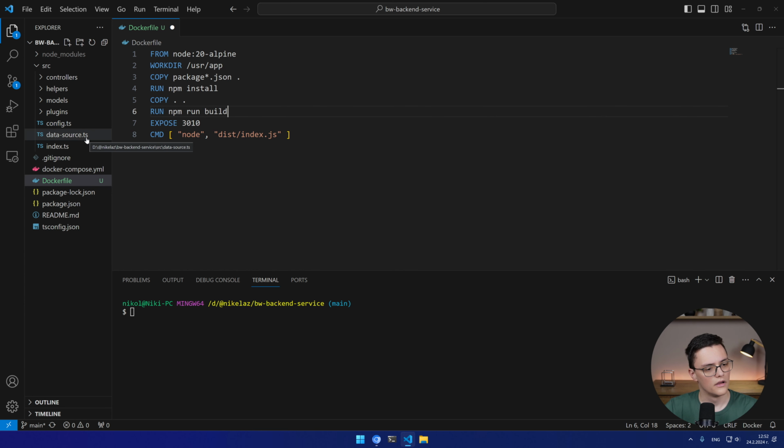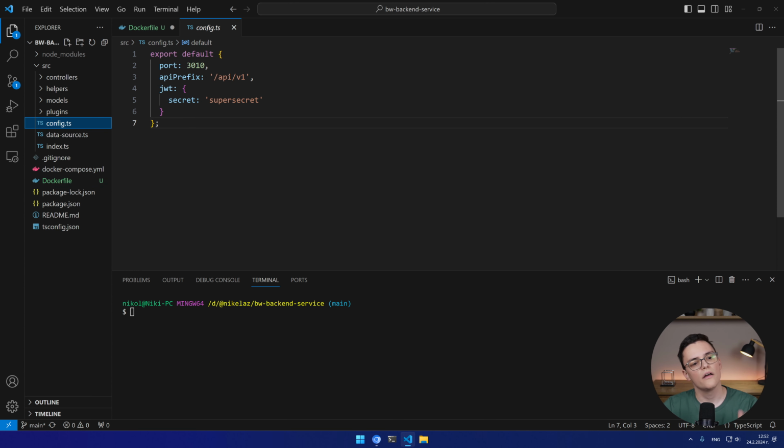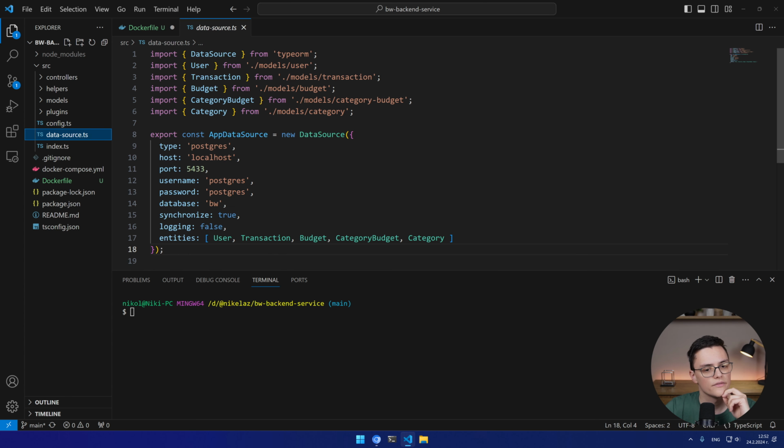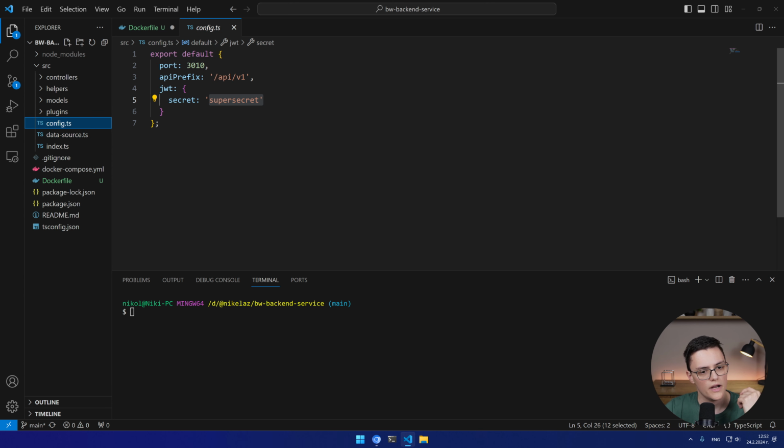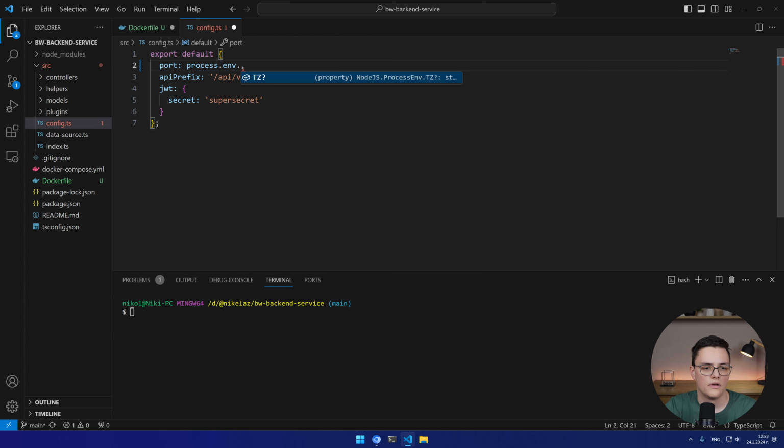Now, the other thing we need to take care of is that so far we have a lot of hard-coded configuration here. In our config TypeScript file, we have the port the application is running on, the JWT secret, we have all of the authentication for the database in this data source file as well. So what I'll do is move these to environment variables. To do this, I can use process environment to access environment variables.